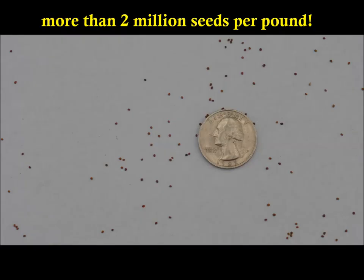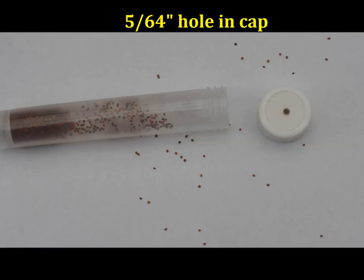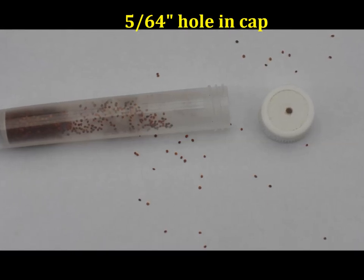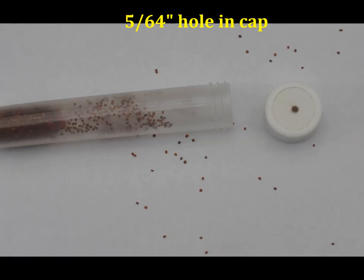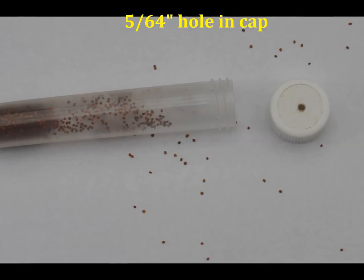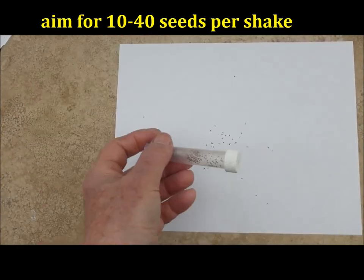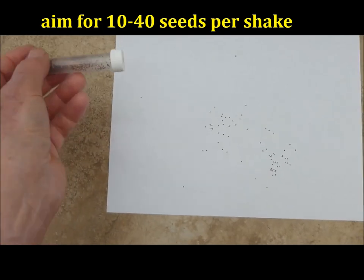Seeds are very tiny. There are over 2 million seeds in a pound, and they are very difficult to plant. But we have devised a simple shaker-type seeder, which consists of a small test tube with a 5/64 inch hole in the cap. We want to plant 10 to 40 seeds in each net pot, and this is as easy as a shake of the wrist.